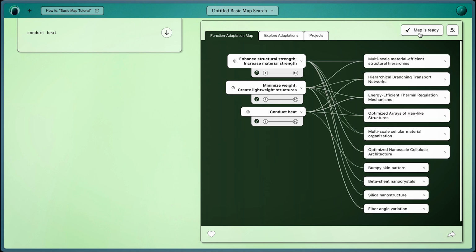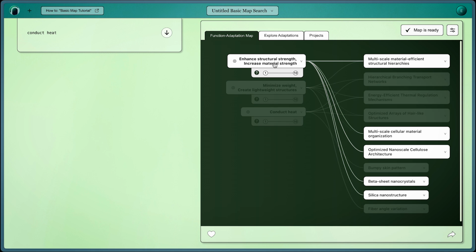So now we have over on the right all kinds of different adaptations in nature. And these are all linked to the different functions we're searching for. So if I click on that, we can see all of the adaptations that are linked to enhanced structural strength, increased material strength. You can see that these functions are also combined. Again, there are ways to adjust all of this, but we will get into that in a future tutorial.